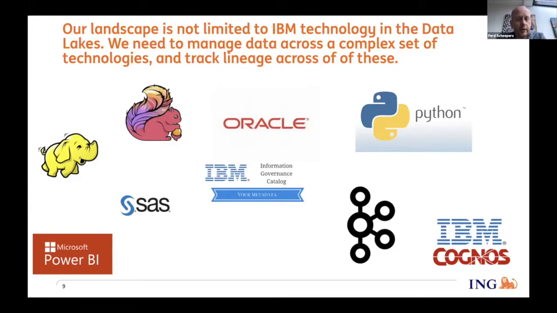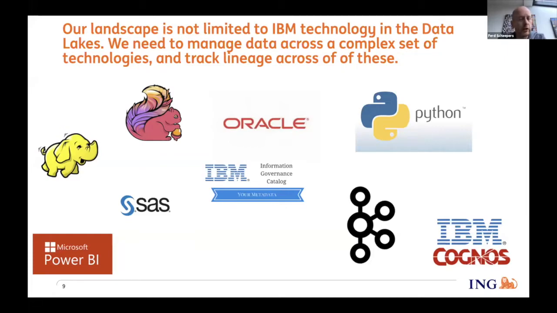When I have SAS for my credit risk space, where I use a lot of SAS technology to do modeling, etc. Yes, of course, it has metadata, it has lineage, all these things, but it doesn't really work together with what I have in my other landscape. A lot of these open source products, they don't have any metadata whatsoever. So that's a big gap. I have multiple standards around business intelligence in the bank, but all of them actually have their own little metadata layer where they put some semantic definitions on top of the data. But that's very strange because I already did that in my governance catalog of IBM. Why can't I share that with all the others?